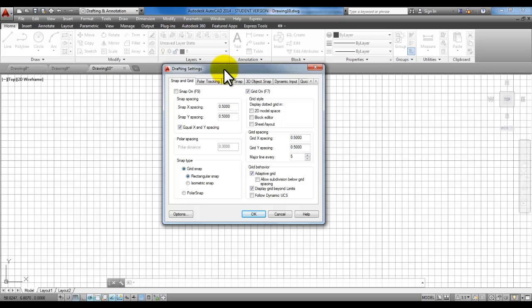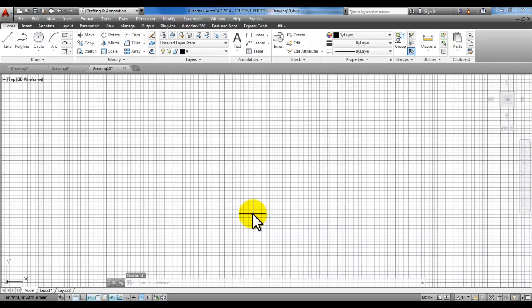So here in this drafting settings dialog box, in the snap and grid tab, we're going to set up the grid spacing to be 1. So you can see here that you can independently have a grid spacing that's different than the snap spacing. When you type in 1 and then click in the Y spacing, you'll see that they match. So they're both 1. And then we're going to also make sure that the snap spacing is 0.5 for the X and the Y directions. And then we'll go ahead and pick OK. And we're just going to verify that both the second and the third icon at the very bottom here are blue and on.